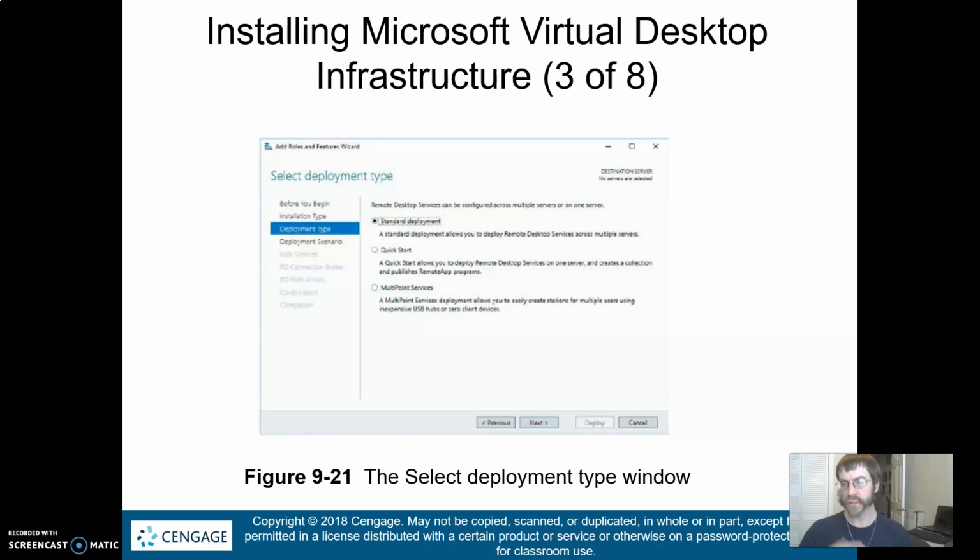Multi-point services will allow you to create stations for your multiple users, essentially building an old-fashioned dumb terminal system. That's not what we want here.